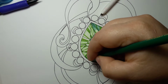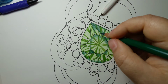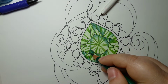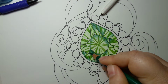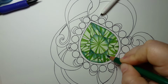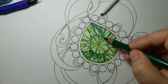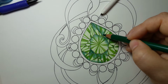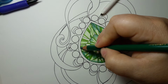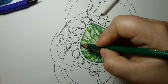So I don't know if you can understand the pattern thing or not. Some people will, some people won't. I probably need to find a way to better explain it. But anyway, this one's going to be pretty dark as well. So you've got a little bit of lights, and we have our dark ones. This is light, and we have dark, and then we have our lights, and then dark again. With going around the edges, I prefer to have them at least in some kind of dark, just not the lightest color, which is the base.